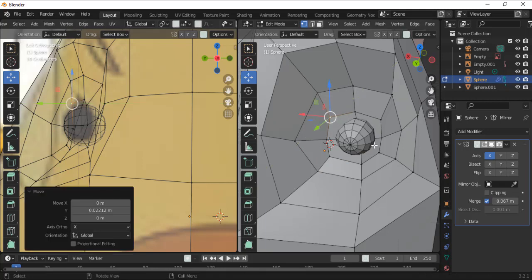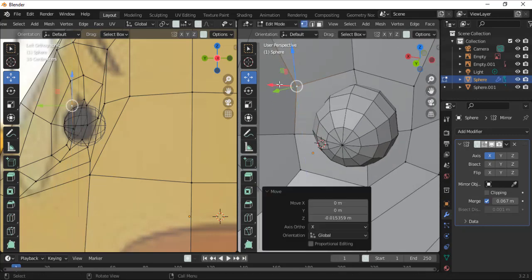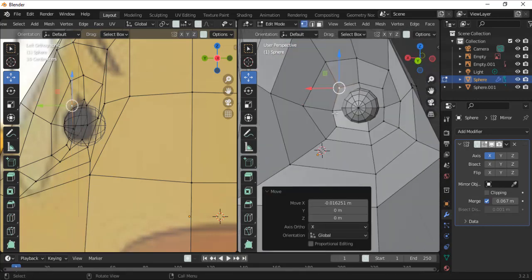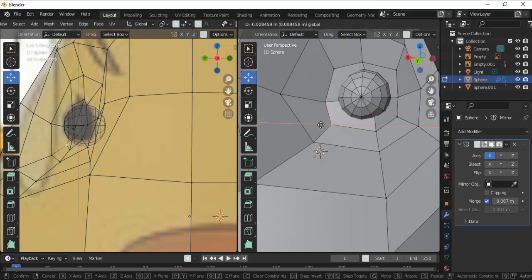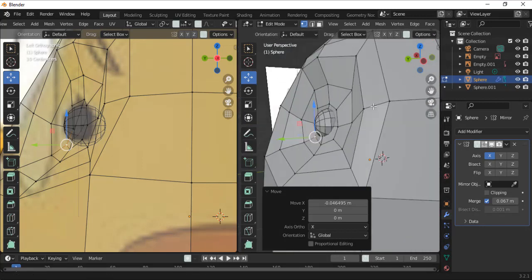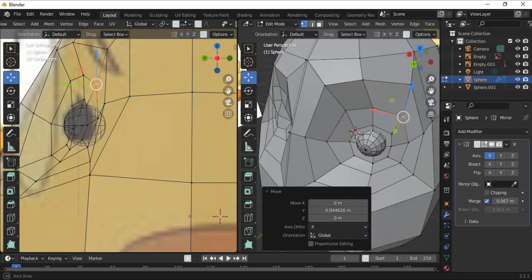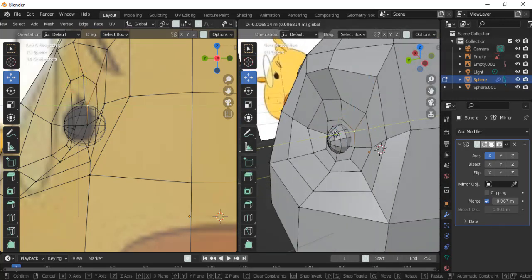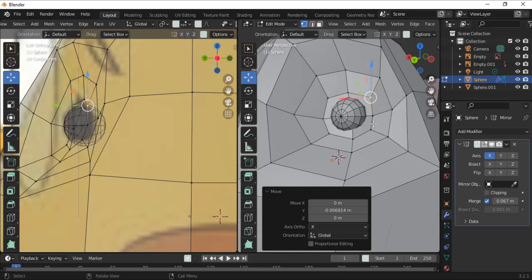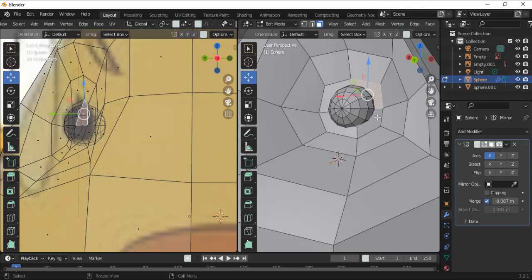We can clearly delete all these faces and then create new geometry by extruding the edges. Okay, that's great. I think there's some problem over here that can be overlooked at this time. Okay, let's create more geometry around the eyes.